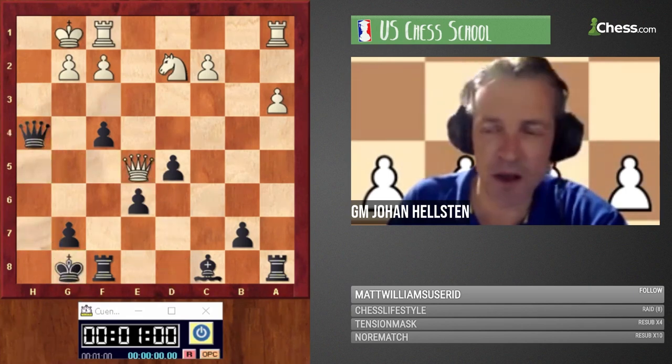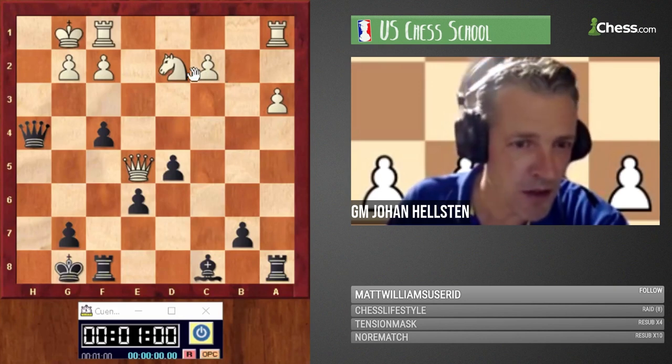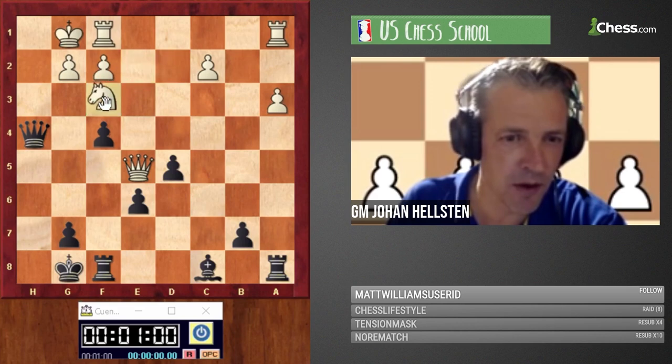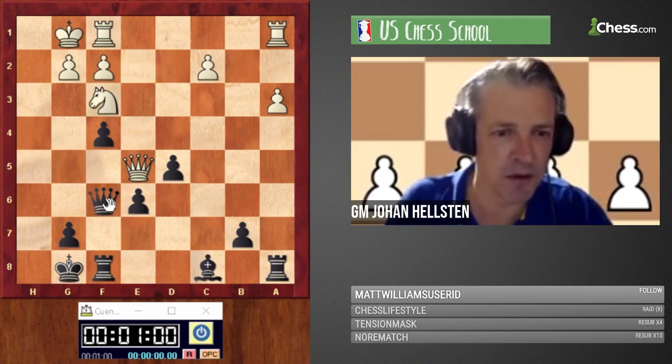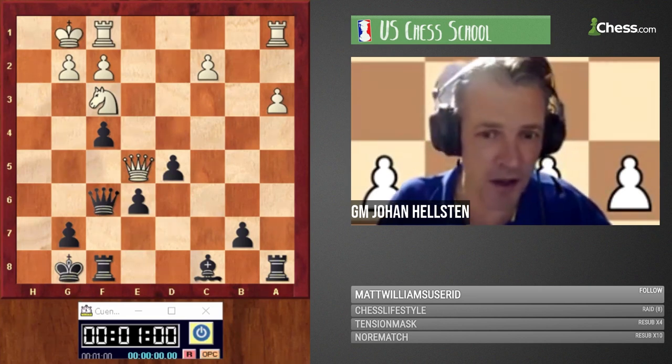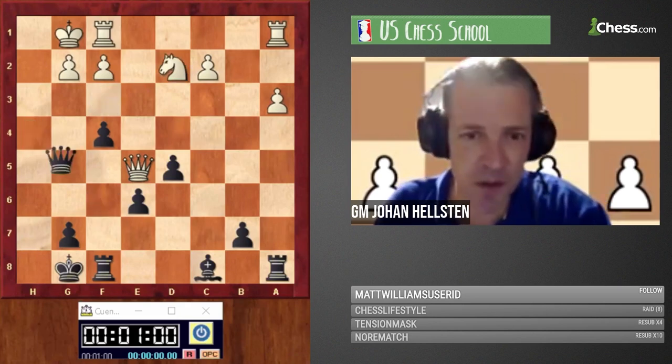But what do you think, Austin, about this position? Maybe black is pawn up, but white has some compensation here due to the control of the e5 square, maybe. Yeah, I'm not completely convinced what's going on in this endgame. Interesting. Anyway, let's see what happened in the game.